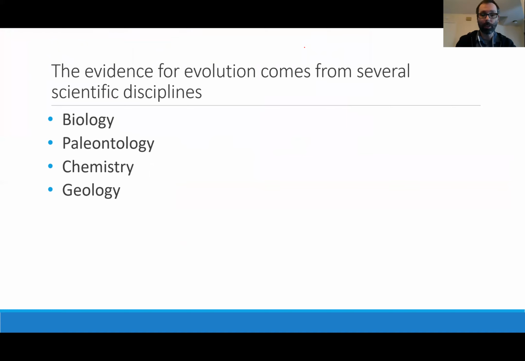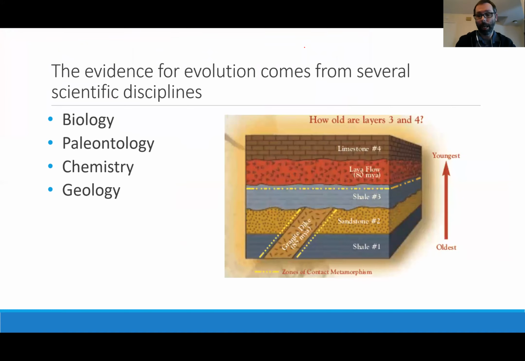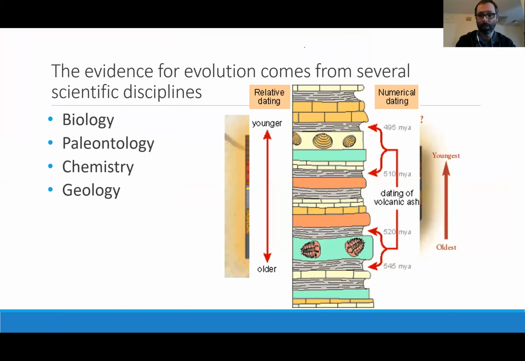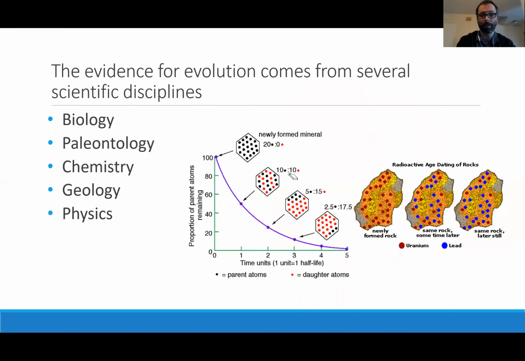Geology will be something that we'll have a whole other video about, right? But we have rock layers, and we can figure out how old the rocks are, and the youngest rocks are on the top and the oldest are at the bottom. So when you find a fossil somewhere, you will know its relative age. Here's another one that shows the same kind of thing, and that you know that these fossils have to be older than these fossils because they're farther down. Then that leads to, how do you know how old the rocks are? And so there's physics that's involved about half-lives and things. We'll have more information about this as we go along.